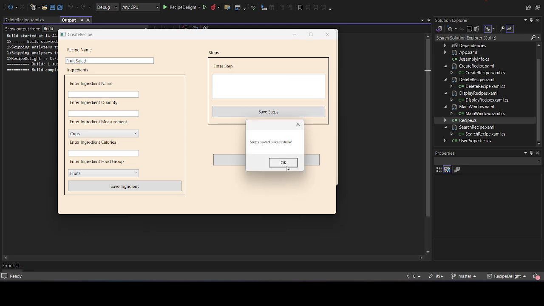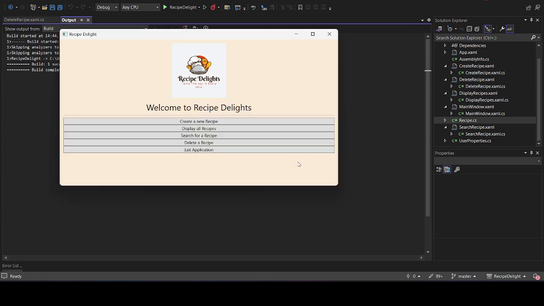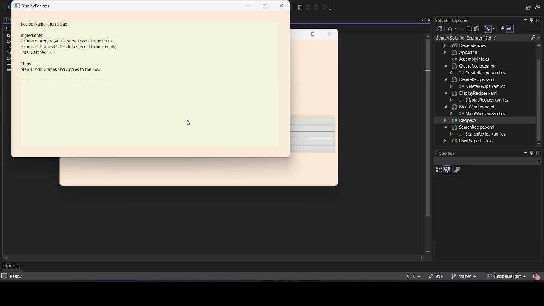Then they'll save a step, so they can re-enter as many steps as they want until they're satisfied with their recipe. Then they say add to recipe, and it'll say it's successfully saved. However, if they exceed the calorie limit, it'll first display that they exceeded the calorie limit, just as a warning, and then it'll say recipe saved. And then you can say display recipe to display the recipes.